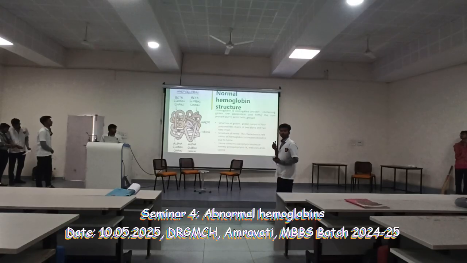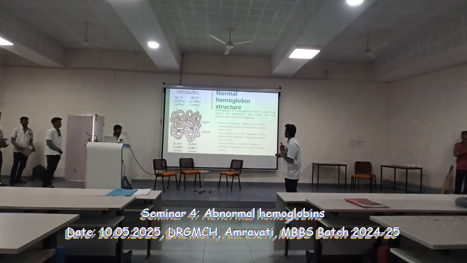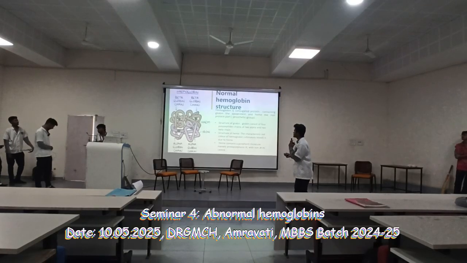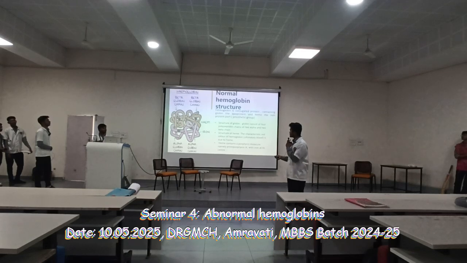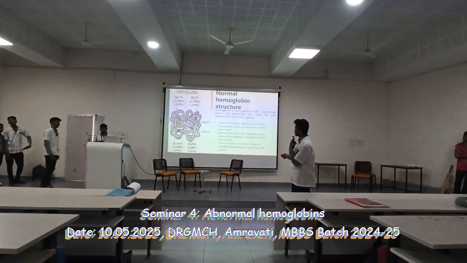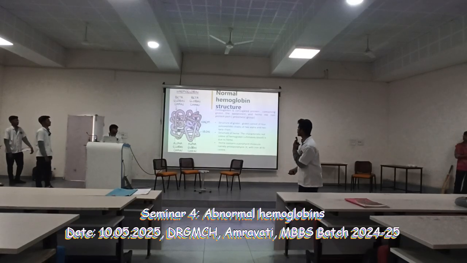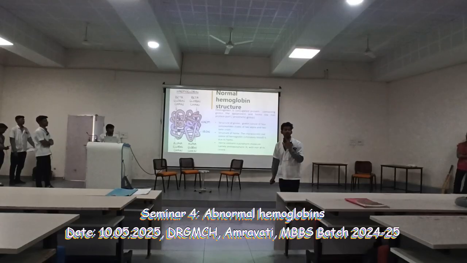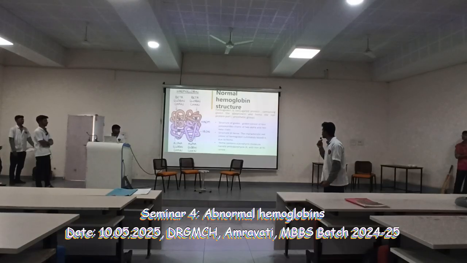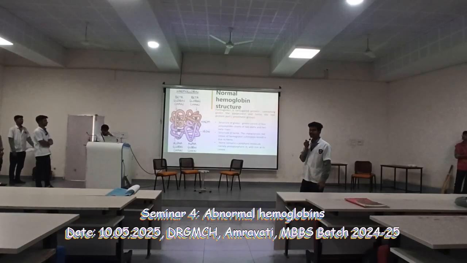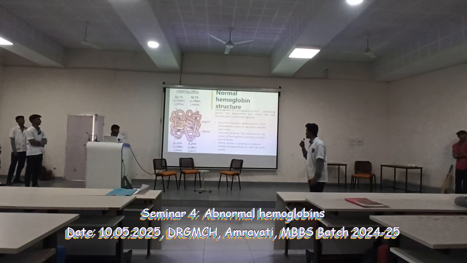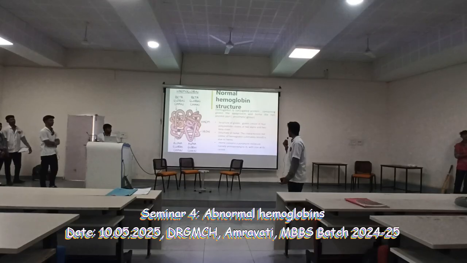As we can see in the figure, the brown colored chains are the beta globin chains and the pink colored chains are the alpha globin chains. You can see a Saturn-like projection, the red colored part, which is the iron that helps in the binding of oxygen. The globin consists of 4 polypeptide chains, 2 alphas and 2 betas, as we see in the figure.